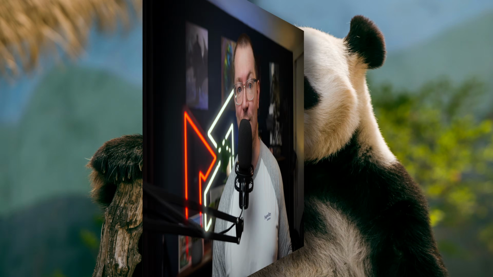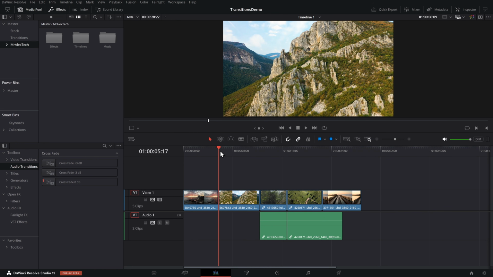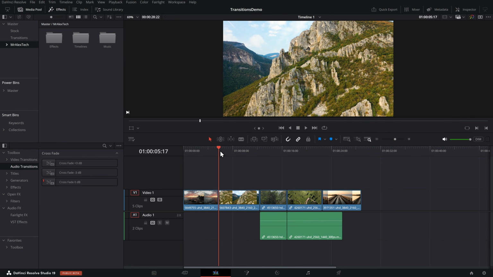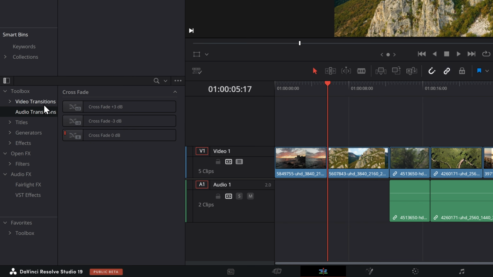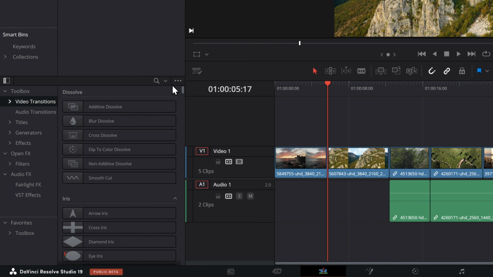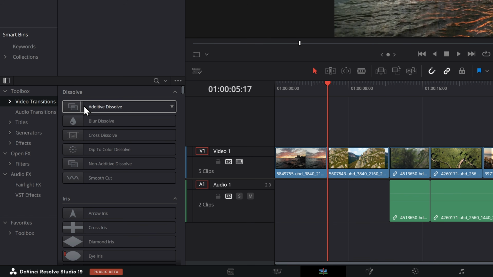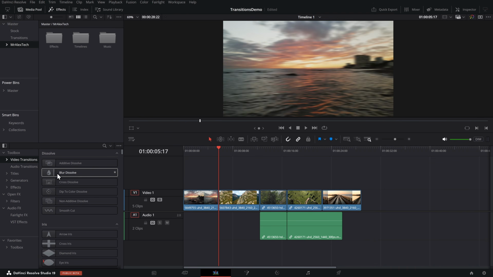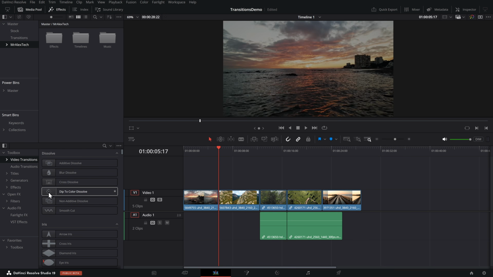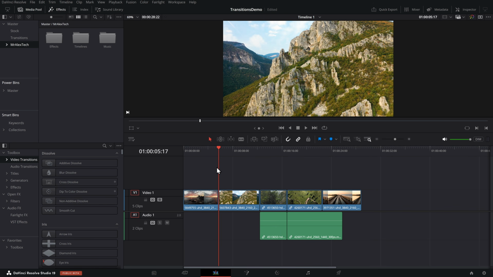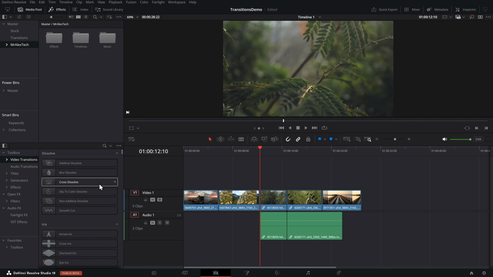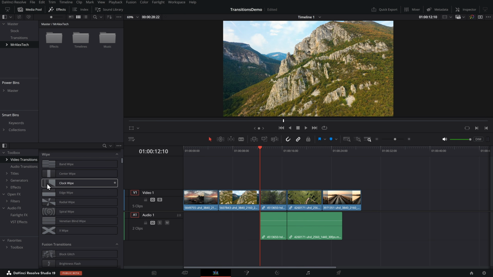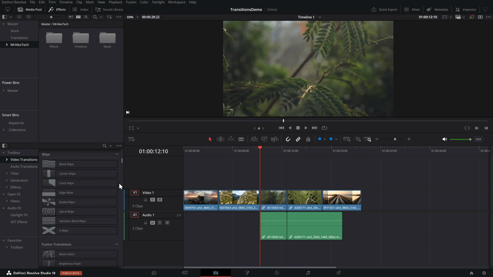Well, that's easy as well. If we put our playhead over the edit point we want to preview the transition on, then we're going to go to our video transitions, click on these three little dots, and make sure your hover scrub preview is enabled. Then you can simply hover your mouse over any of these transitions to preview the transition and see what it's going to look like on that edit point. If we move our playhead to a different edit point, let's find a different transition, we can see what it's going to look like on that one instead.